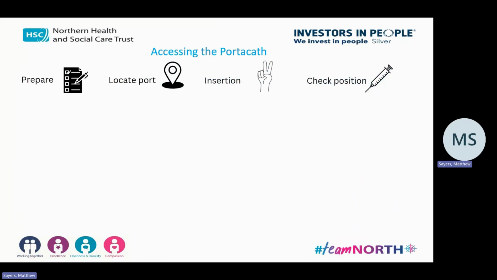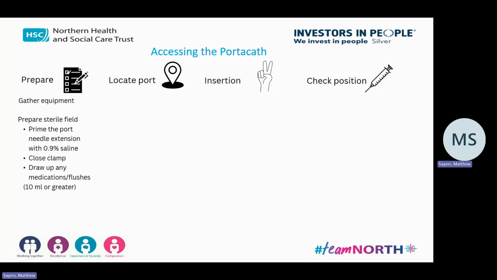So we'll go through, and my glamorous assistant is going to do the practical bit while I'm speaking. The first thing we do is prepare. You're gathering all the equipment that you would need and thinking about it in advance, preparing your sterile field. Obviously part of your ANTT is washing your hands thoroughly and cleaning the trolley. She's washed her hands and cleaned the trolley. You've got a dressing pack, and that's opened using that same technique of just touching the outside glue. You don't snatch off the sterile bit.